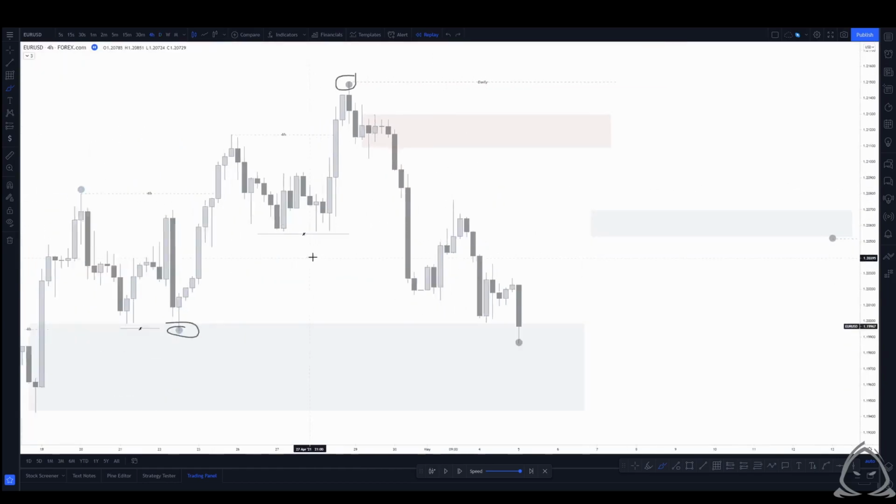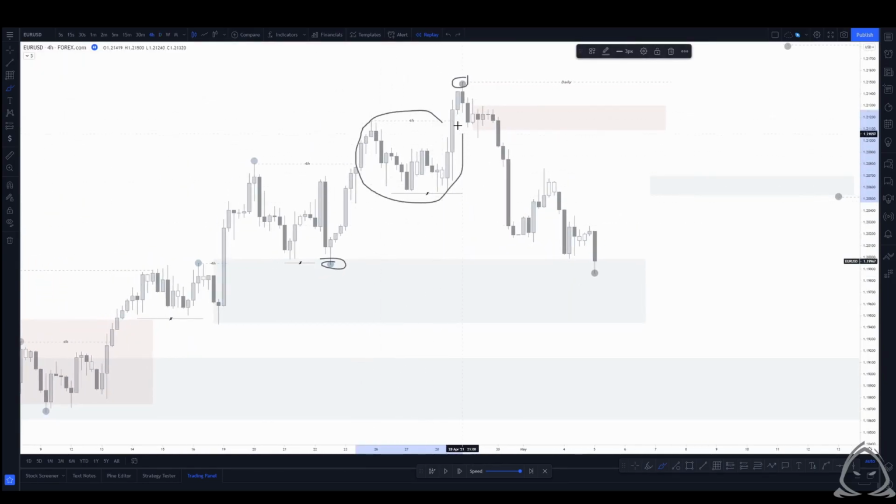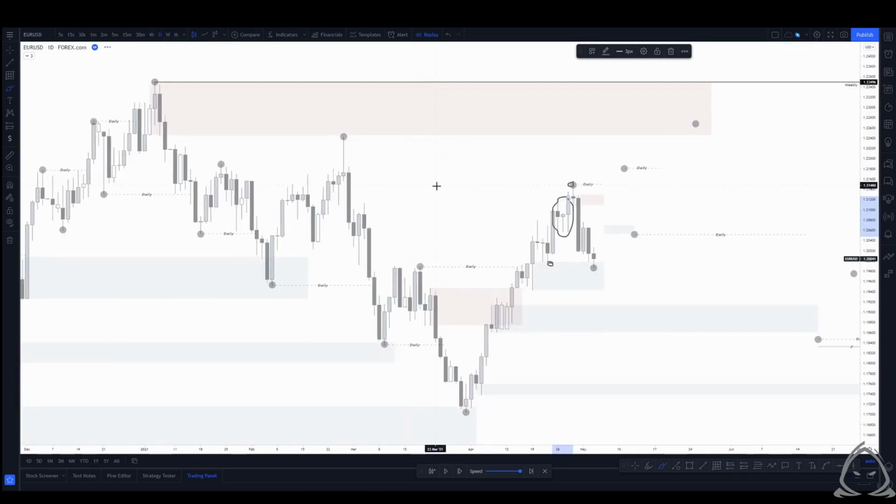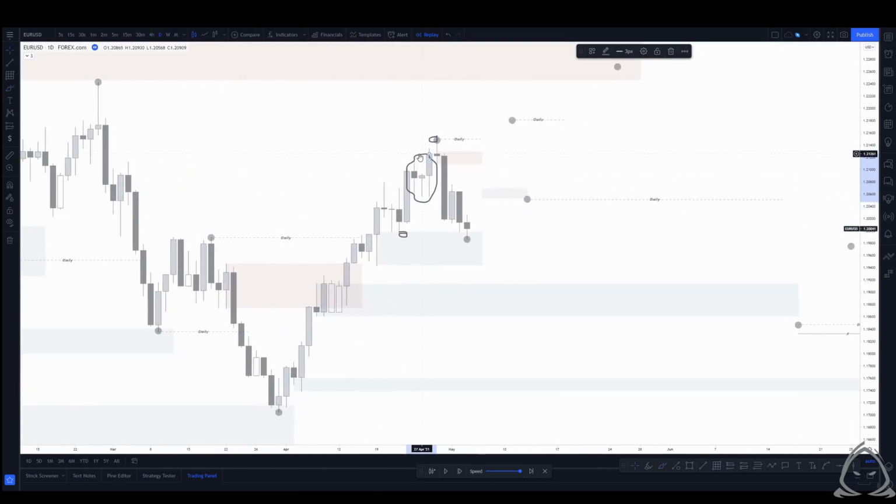So what we can see is on the 4 hour chart, this little section right here, we'll go back up to the daily chart. We can see that it is a minor pullback on the daily chart, although in my personal opinion it is not so much a bit of structure, but a small pause in the markets, a consolidation.